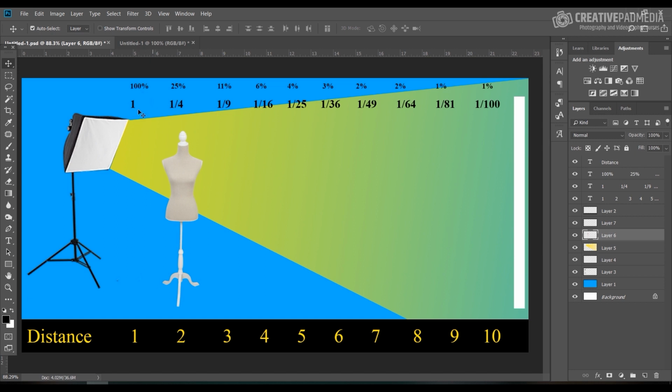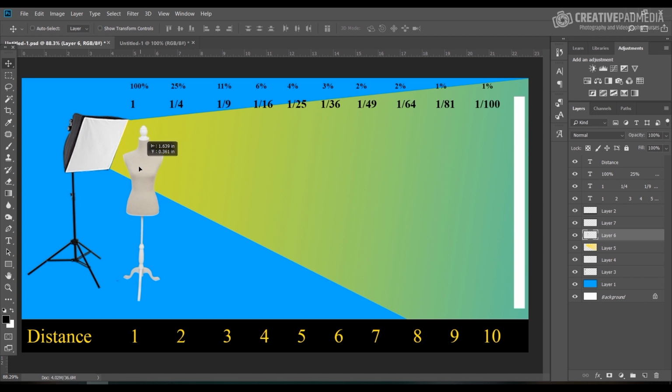But what is more important to us is, what are these numbers here? Now these numbers here represent something similar to this, but they represent by what percentage the light is falling off, or the concept of light fall off. Now why is this important? Because if you notice, things are not really proportional. If your subject is right here, very close to the light at 1 unit of distance, it's getting 100%, and if you move it behind, the drop in light is 75%.